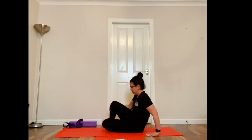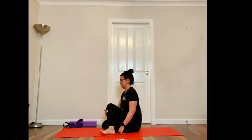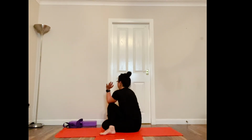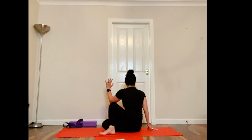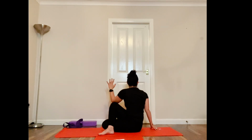And what we're going to do now is you're going to have your left knee pointing to the top of your mat and your right foot crossed over, so your foot is going to be flat on the floor. Pop your left elbow onto your right knee and then pop your right hand behind you. So we're in a twist now. Opening up the shoulders and twisting while stretching our thighs and hips as well.